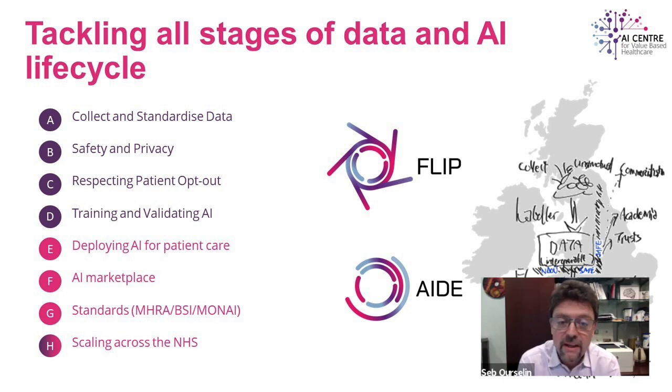How are you going to enable a national patient opt-out implementation, making sure that if a patient today is willing to be part of the development of a model, then they still have the choice to opt out? And we can actually make sure that we are keeping this privacy opt-out model in place, even in retraining some of the model. How are we going to validate?